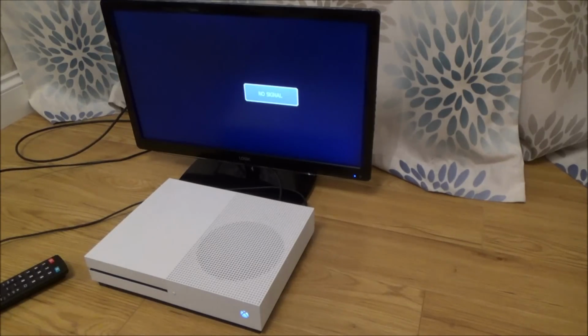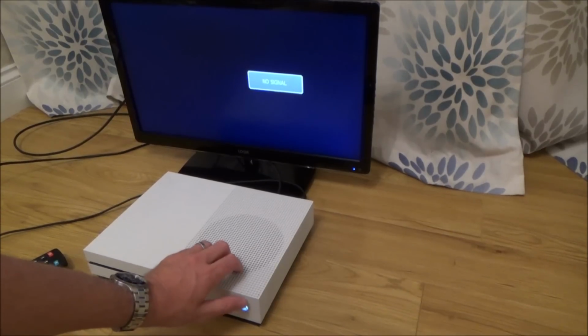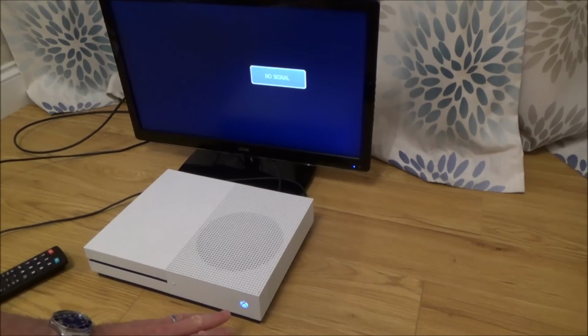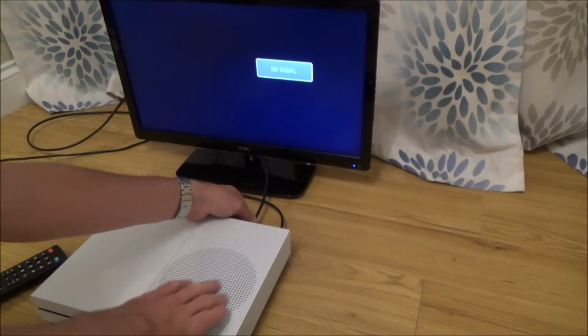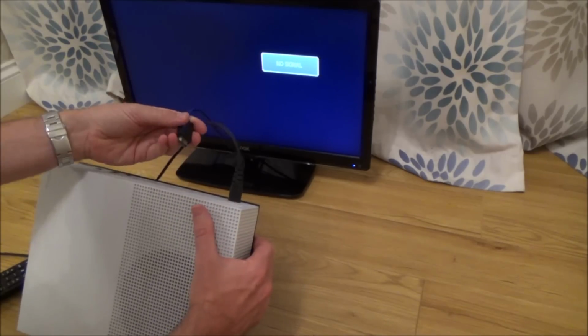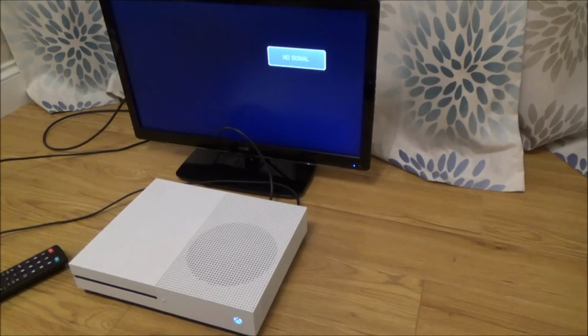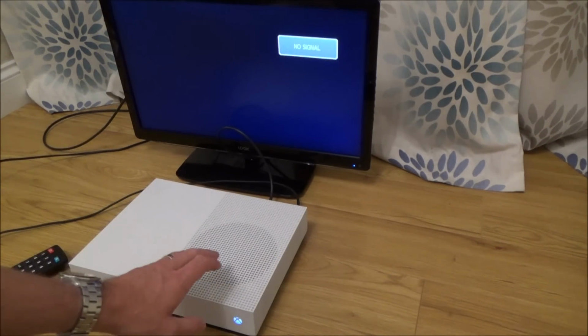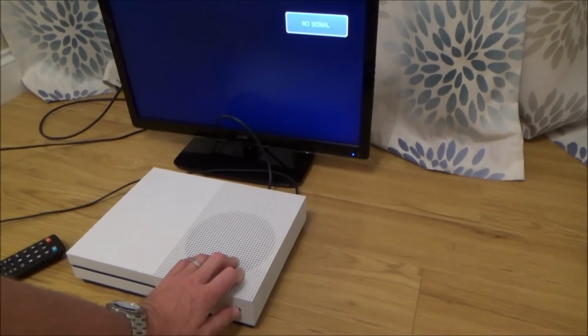Right, okay, nothing's happening. So what I'm going to do is I'm just going to do a hard reset. So I'm just going to hold this button down here and then see what happens. Let me just, you shouldn't unplug HDMI cables when they're on. I just want to double check I have gone into the right one, because with this one there's 2 in the back. One for in and one for out. I was in the right one. Right, okay, let's just do a hard reset.